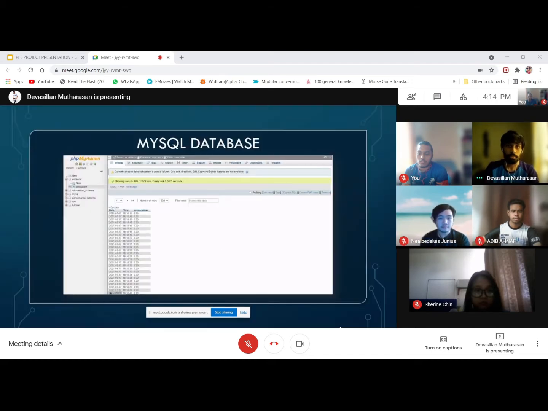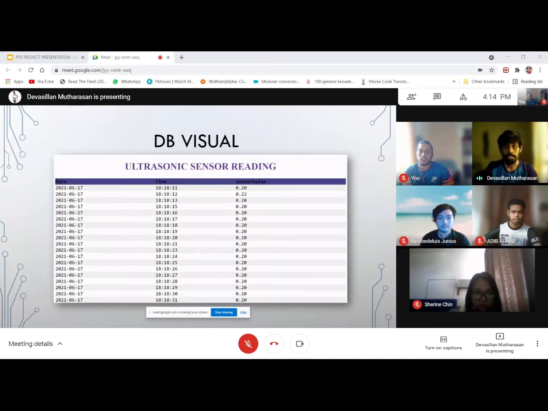And this is what my MySQL database looks like. My database name is ESP Sonic, and this table is a Sonic table. It shows date, time, and also the sensor value. I have more or less 31 to 32 rows. I recorded for nearly 2 days. And this is my DB visual.